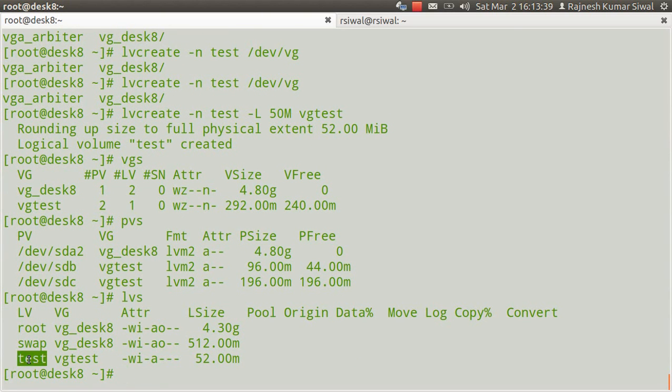Here is the logical volume test that I just created, and it's present inside volume group vg_test, and the size is 50M. So now we have a logical volume test which is ready as a partition, and we can format it with a particular file system, and it will be ready to put the data on.